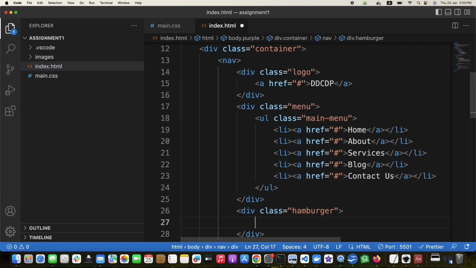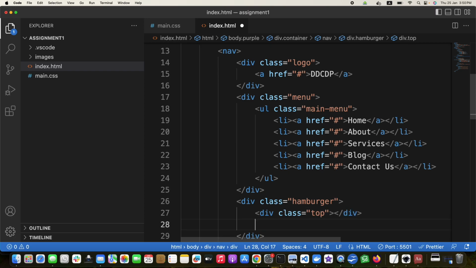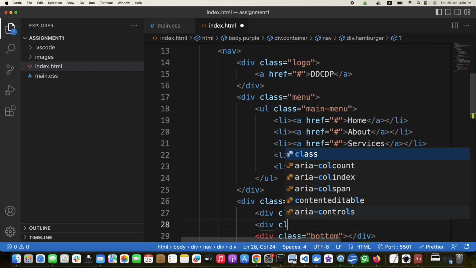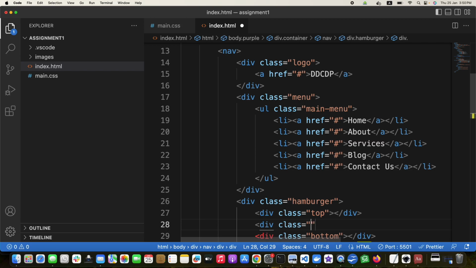So in the hamburger what we need to do is 3 divs. Div class is equal to top, then div class is equal to bottom, and div class is equal to center or middle, whatever. If you take same classes, it will be better for us. Yes, you are right, but we are going to do something else in future.